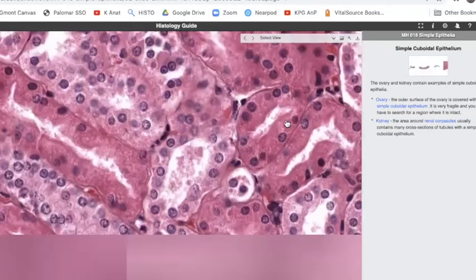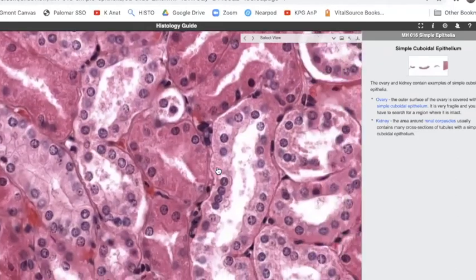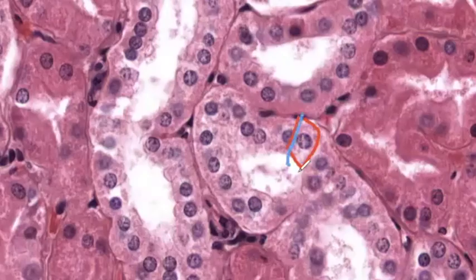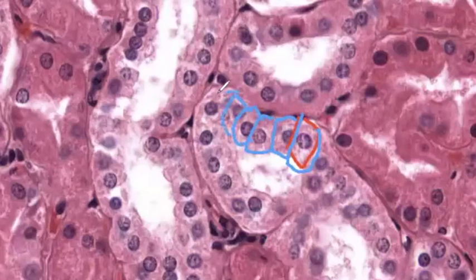Well, all these tubule type things in the kidneys are made up of simple cuboidal cells. And if you look at the cartoon pictures, let's make this blue, right? They're going to be like this, all connected to each other, but the nuclei in the middle is going to give it away as simple cuboidal cells, right?